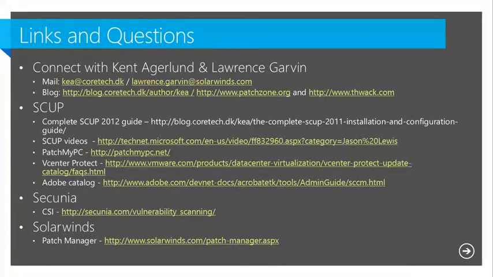You mentioned the catalog that's available from VMware. Is that only for patching VMware virtual machines, or could you use that on any desktop or laptop in your environment? I know it's a bit awkward that VMware has a catalog, but a few years ago VMware bought Shavlik, and Shavlik had a product called SCUpdates, and it's actually that catalog. It has something like 800 different vulnerabilities in there. There are some VMware products, but there are definitely also Apple and Adobe and Sun Java. There are a lot of different products in there, so it's a pretty rich catalog. Thank you.